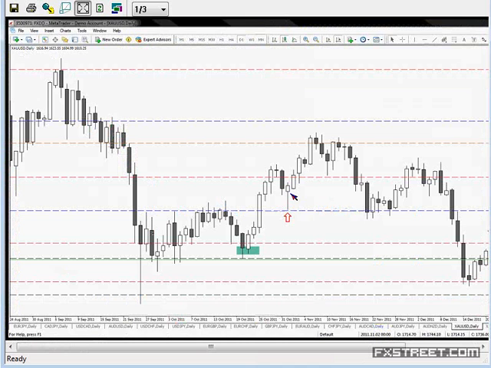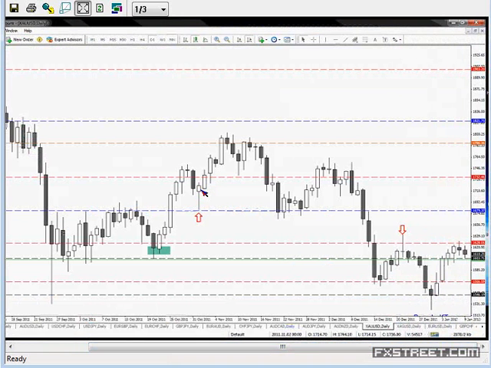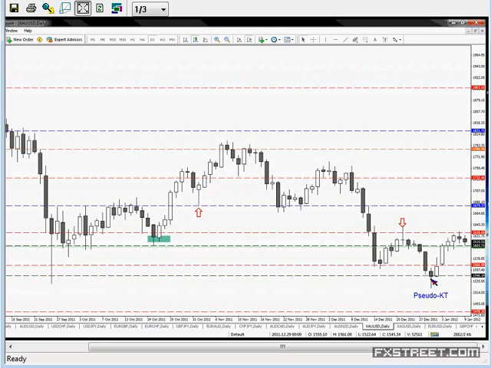Here's our gold trade here. So I'm talking about this one with the red arrow here. See this gold trade right here? This is the one that is a with the trend type kangaroo tail. So the reversal kangaroo tails, you know what they look like? They look like the pseudo kangaroo tail that we just had a couple days ago, right?